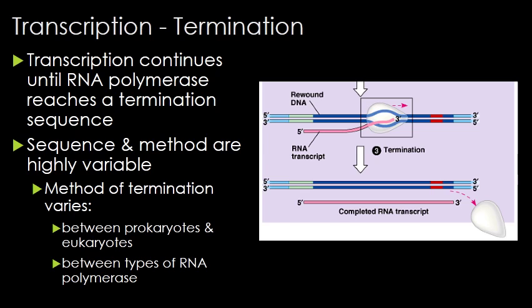That overall process of transcription with the RNA polymerase is going to go in these small sections again and again and again until the RNA polymerase reaches a termination sequence. It's not like the promoter sequence, where I can say the most common is the TATA box. For transcription termination, the method and the way that it's done is very variable. It could be a particular section of code, it could be a loop in the DNA, it could be some sort of functional group. It's of a wide variety of things. But once it has reached the termination sequence, the RNA transcript will separate from the DNA, the RNA polymerase will leave, and the DNA will reattach together.